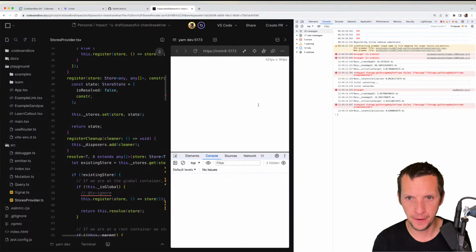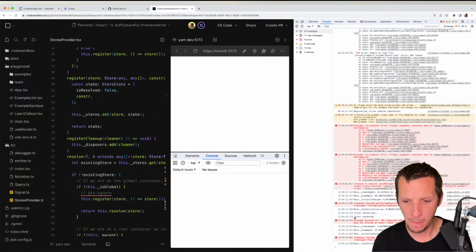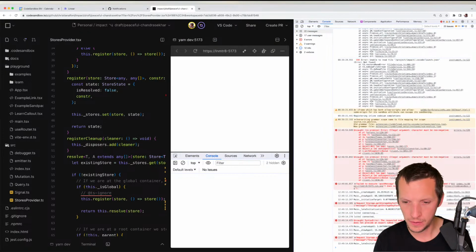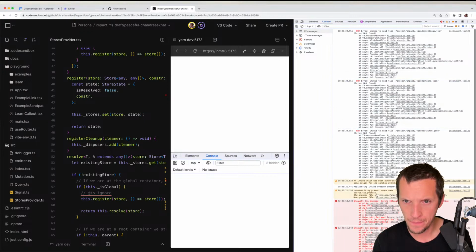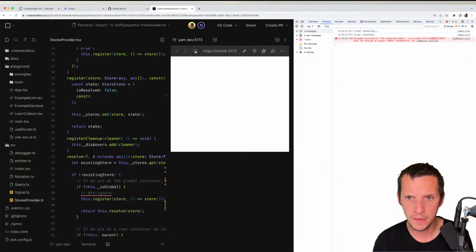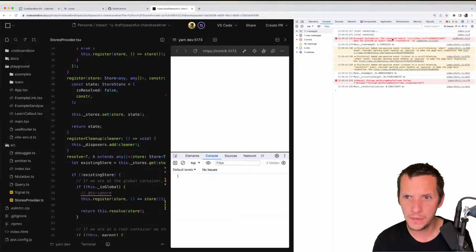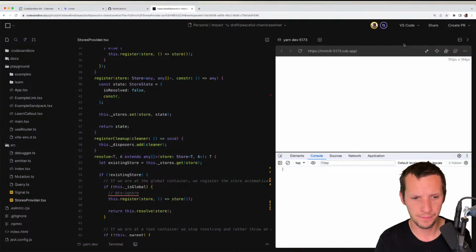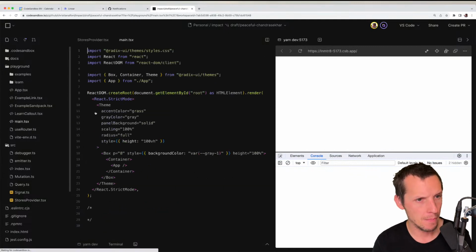I think they are there. The get storage. Oh no, that's something else. It's kind of annoying. Oh yeah, there it is. Create store. I'm not sure why I'm not getting the error here. I should probably create an issue on that.